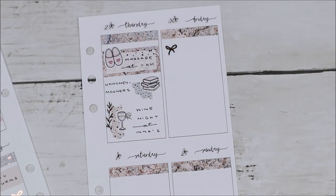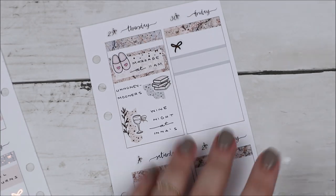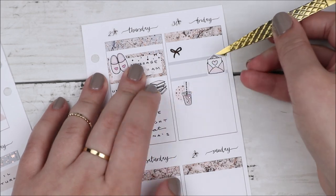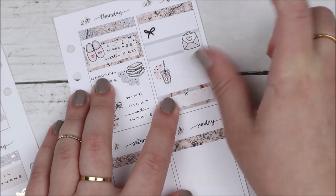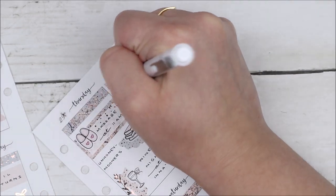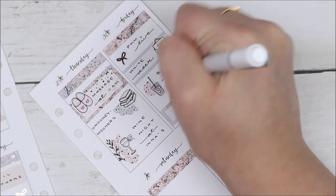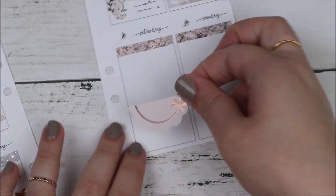Friday I'm marking another plan with me going live with a Paper Blush Bar bow icon. I also had an order from White Deer Stationery come in — White Deer Stationery and Zara are basically always rolling in, one for clothing and one for stickers. I used an envelope doodle icon from my shop layered on top of a label from the kit. My cousin and I also got some bagels from 'What a Bagel' and Starbucks, which we always end up doing. I marked it with an iced coffee doodle from my shop layered on a circle layering sticker, plus a quarter box and car bow icon for hanging out with another friend in the evening.